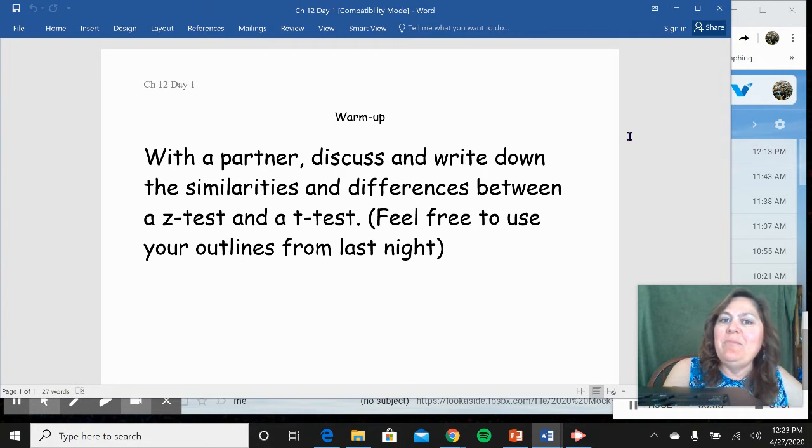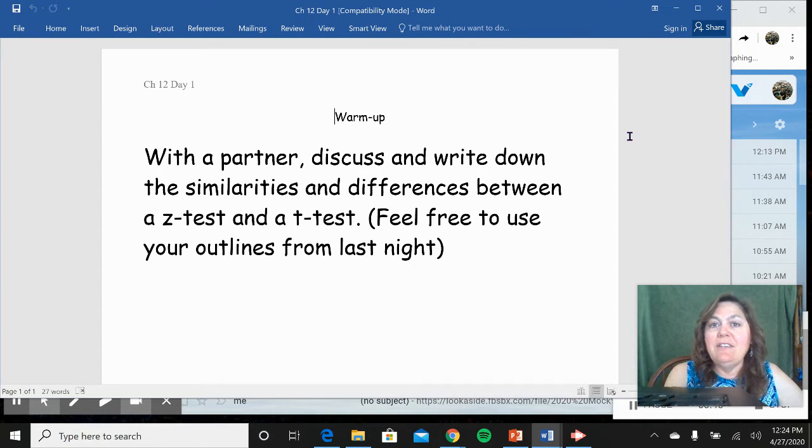As a quick warm up before we get into 12-1's notes, you did an outline of 1 and 2 already and have read this. And if we were in class, we'd be sitting with a partner and making a T-table real quick about what are the similarities and differences between a z-test and a t-test. We've talked about the difference already between a z and a t statistic, the z and the t curve. And now you read what's the difference between the z and the t-test. A lot of them are similar.